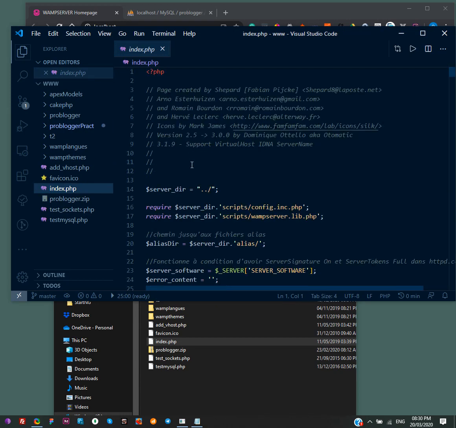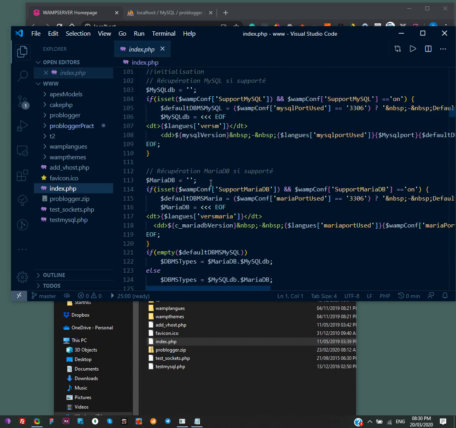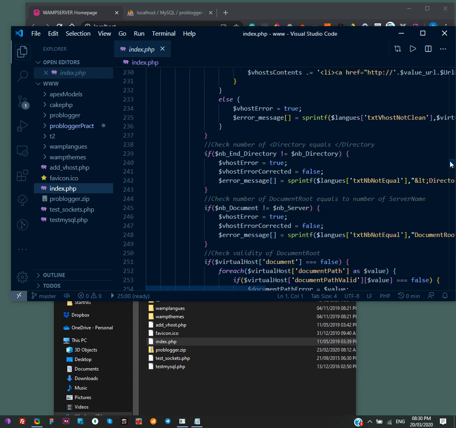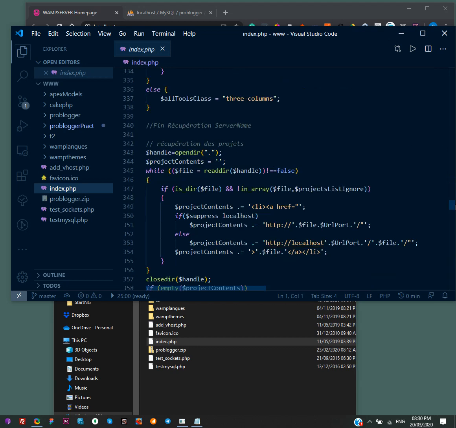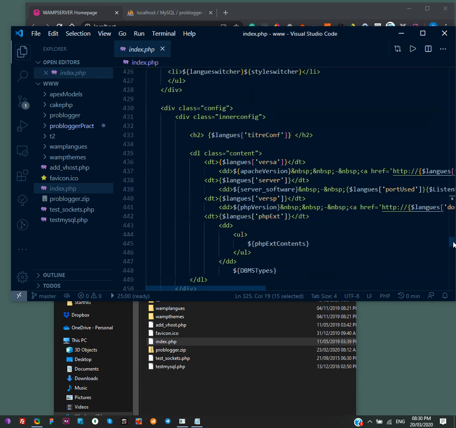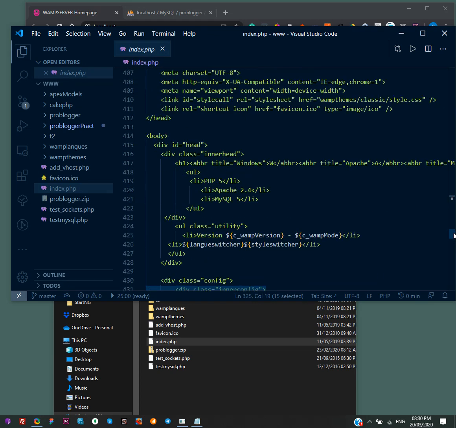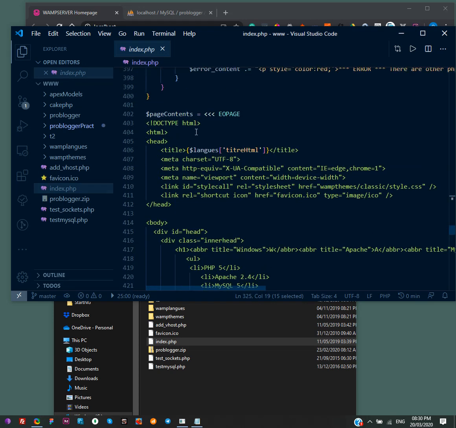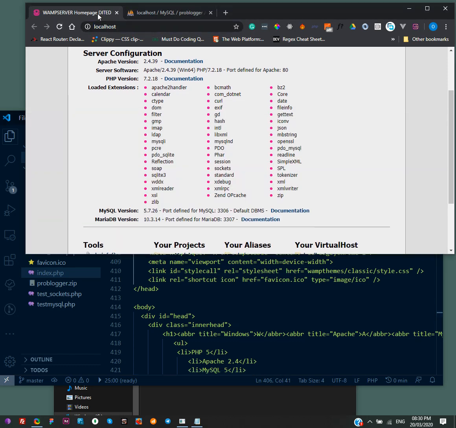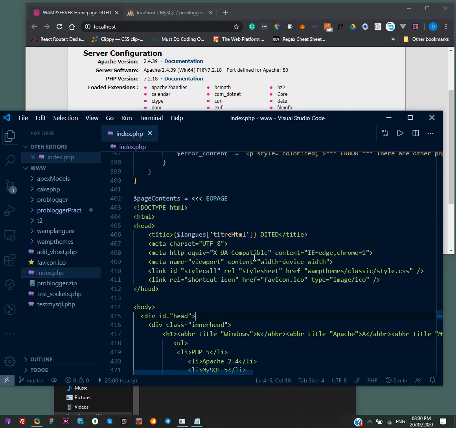So this is the index page that we landed on, which does a lot of checking, a lot of retrieving of different data and checking, if this, if that, and then finally displays the HTML. So let me show you that this page is what we see when we go to localhost. I'm going to edit the title just like I did before and say edit, whatever I type. I edited it. I'm going to refresh it and you can see the title now changes to whatever I typed here.